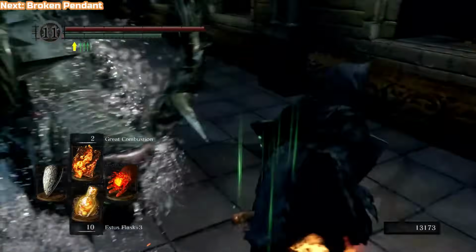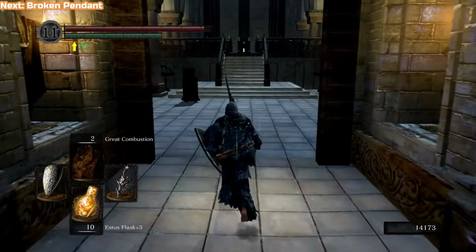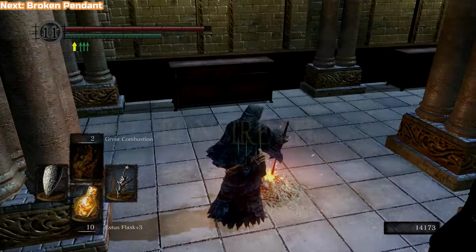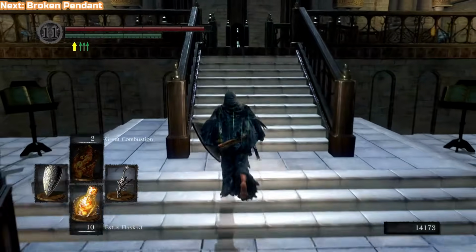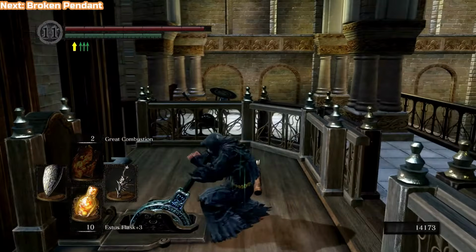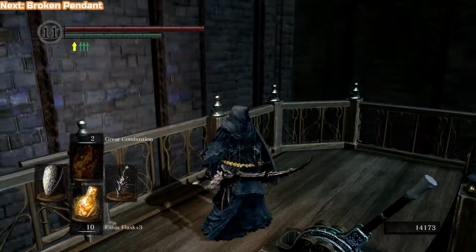There we go. So at the start of this section, the Duke's Archives, in a moment, we're actually going to have a bit of a boss fight, but it's not. It is an event where you do die. You cannot escape the situation. So having a Ring of Sacrifice is very, very important. You need to have it equipped so that when you die, you keep everything. Because you don't want to lose all that hard-earned humanity.